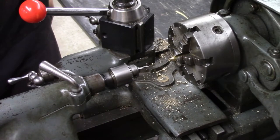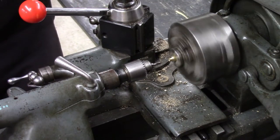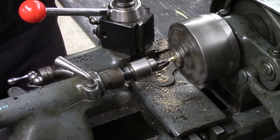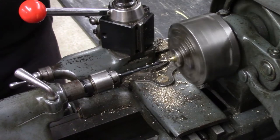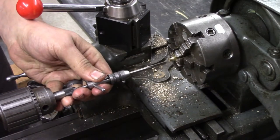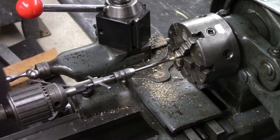I'm going to drill this tapping size for a number 10-80. I'm going to drill and tap it about 1/4 inch deep. Should give it plenty to part off. I did put a little oil on this tip off camera here.